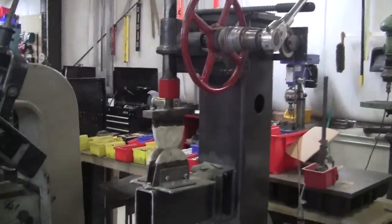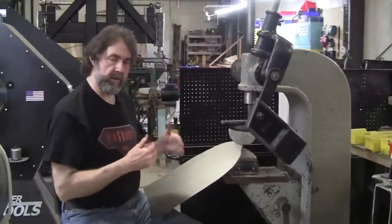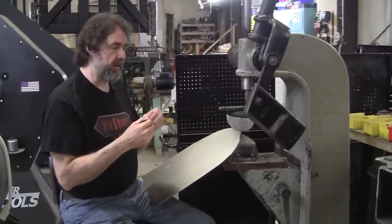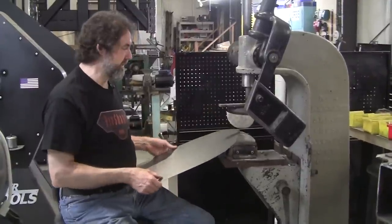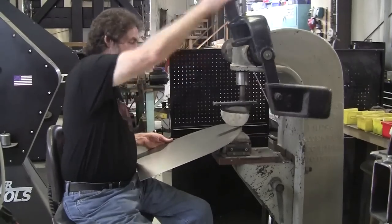One of the issues of stump shrinking is that you can only shrink in 2 or 3 inches. The Pullmax or the power hammer shrinking allows you to shrink in much deeper. Well, this gives you about a 10-inch potential here, and that's more than enough on any panel. Usually 5 or 6 inches will do most panels.